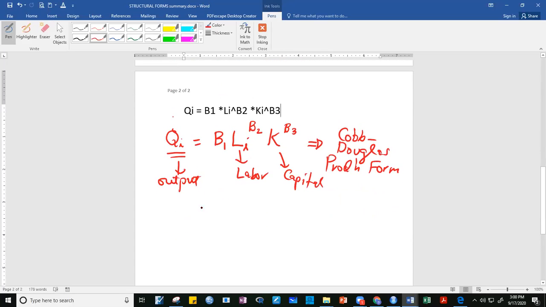Now, can we perform regression here? Can we regress output on labor and capital? The answer is no, guys. Bakit? Tingnan mo si B2, hindi siya linear. Naka-exponentiate siya. Okay? So in this equation, we cannot do OLS. We cannot do ordinary least squares. We cannot do regression kasi i-violate na yung assumption ng linearity ng mga parameters natin. Okay, clear guys? Feedback please, clear? Yes, sir. Yes, okay, thank you.